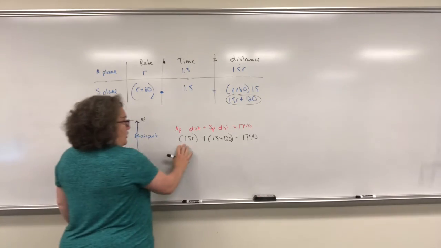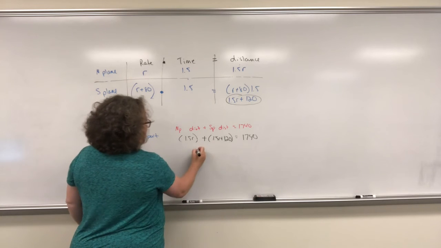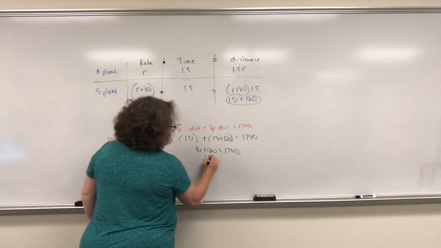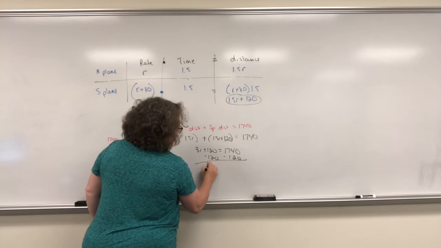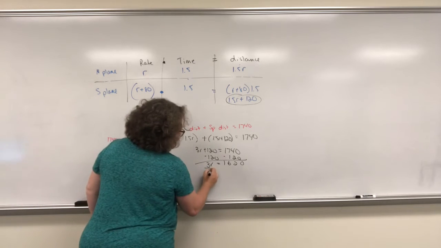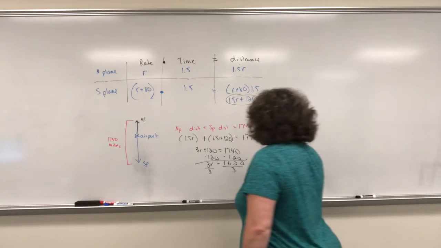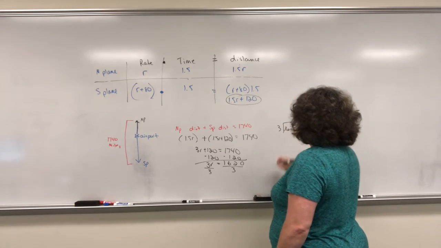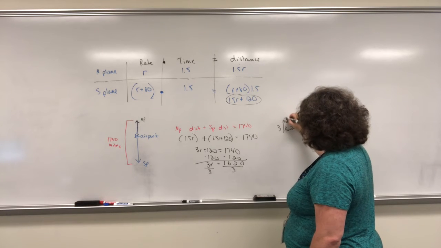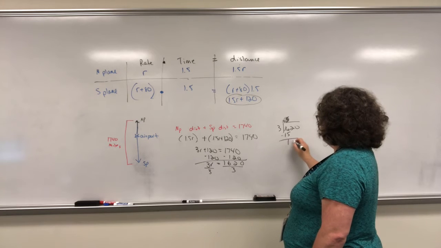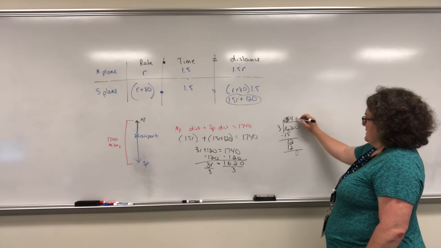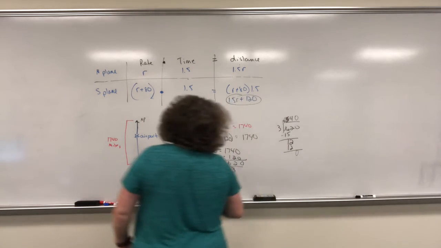All right, so I hope you tried it. So we have 1.5R plus 1.5R would be 3R plus 120 equals 1,740. We subtract 120 from both sides, and we have 3R equals 1,620. And then we divide by 3. So 3 goes into 16 five times. 15, I subtract it, I get 1. Bring down the 2, that would be 12. And remember, we keep dividing until we finish all the numbers. So 540.